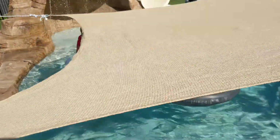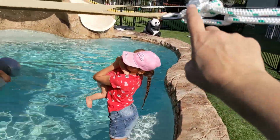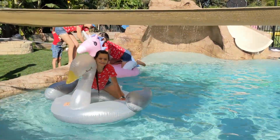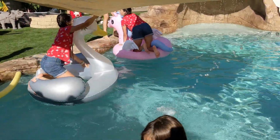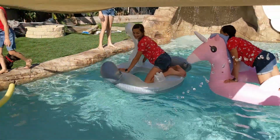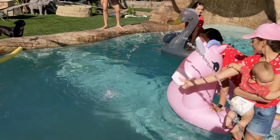We put this little shade sail up. I don't want anything permanent, so I'm going to put some clamps here so we can take it up and down, so the sun can still hit the pool and heat it up and give you guys a little bit of shade earlier on. Enough shade for you guys?